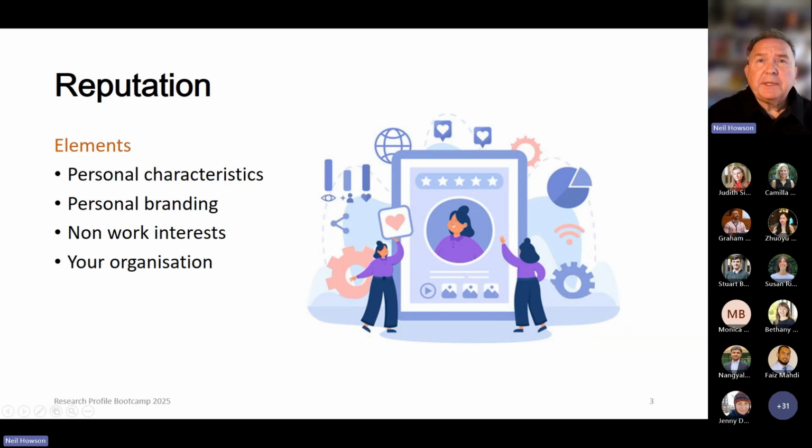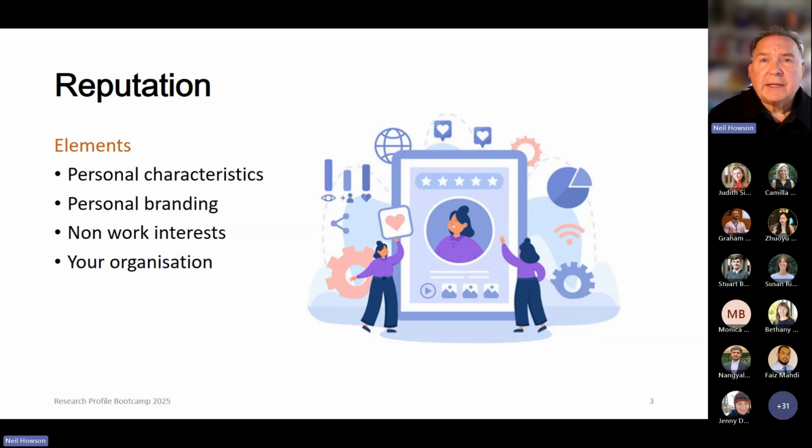So firstly, let's talk about reputation. A staff profile can help build or enhance your reputation, and I'd like to go through the elements of how you create one. Firstly, personal characteristics. You can do this by talking about who you are, your values, why you became interested in your area of expertise, and you can help by getting a good photograph of yourself, which will really help recognition. As an aside, this is really important. If people can see who you are, then they can start to build a relationship with you and recognise you, whether it's in meetings, at conferences, or even in the corridor. Trust me, it will all help.